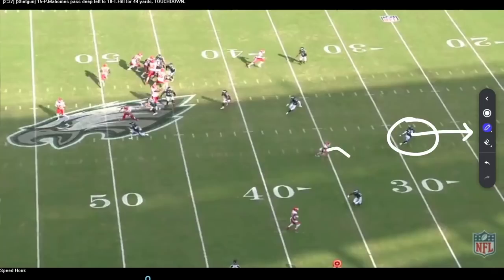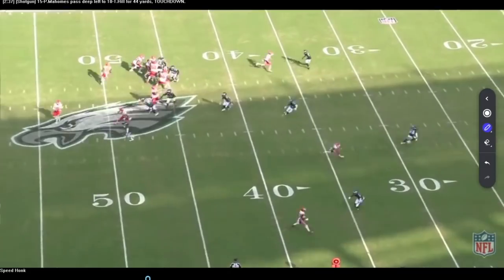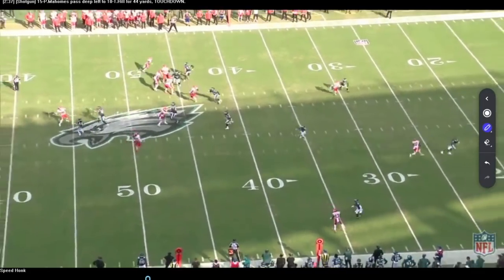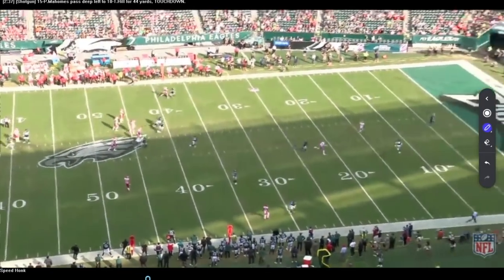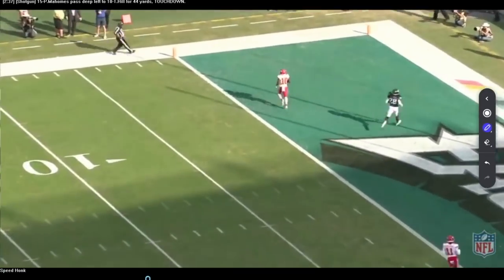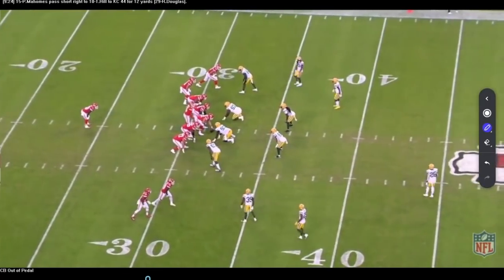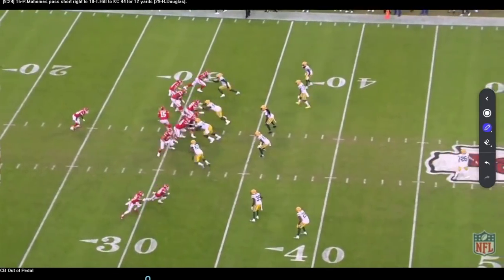Tyreek Hill's going to run a little fake corner route here. So when you're in that position as a safety and your hips are already turned and you think the guy's going the other direction, this is a full spin here. Then Tyreek Hill's taking it back to the post. I mean, we're talking about high hopper after high hopper because he's got guys spinning and playing way back there in space because they're afraid of him. I mean, it doesn't get any easier than this. So this is where you see the speed come into play for a guy like Tyreek Hill.